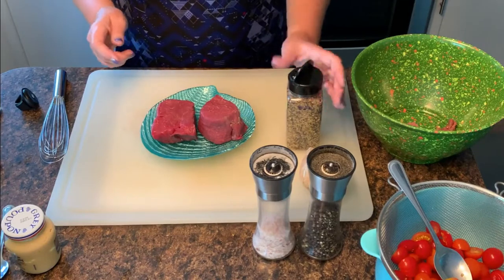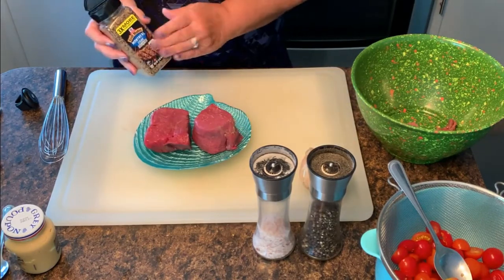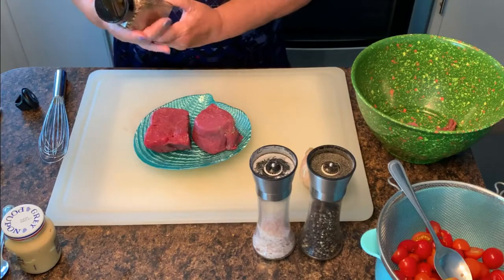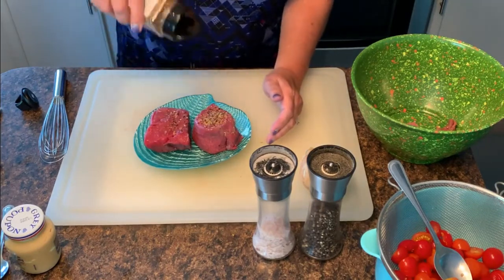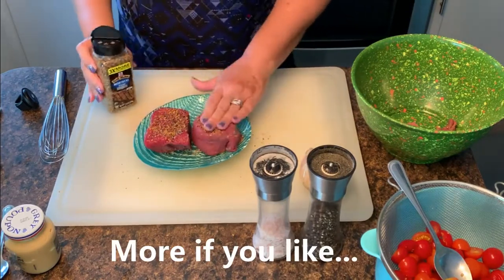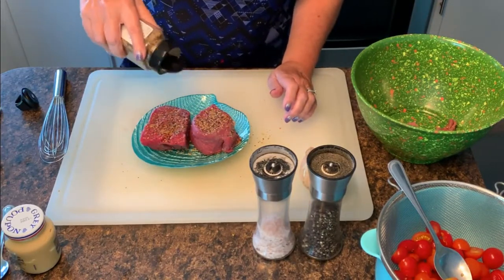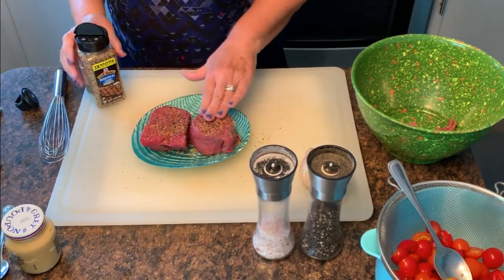So what I'm going to do to prepare them for the barbecue grill is I just like to use Montreal steak seasoning. It's got great herbs in here, salt, pepper, garlic, and more. So I'm just going to sprinkle it pretty heavy on one side. And I'm going to press it into the meat a little bit. Then I like to bring the steaks to room temperature before I put them on the grill. So I'm just going to set them aside for a little while we get the rest of the ingredients ready.